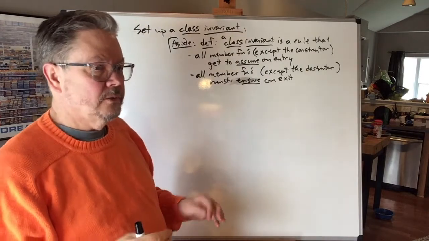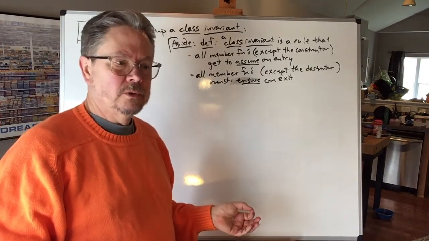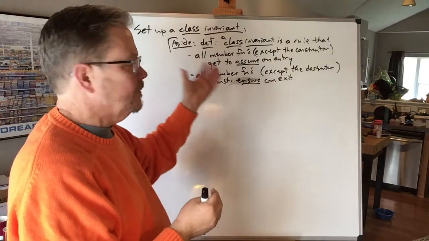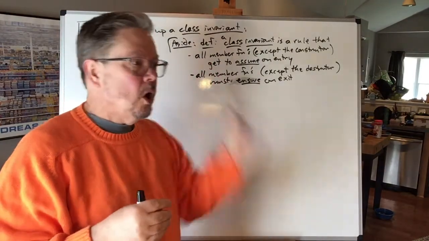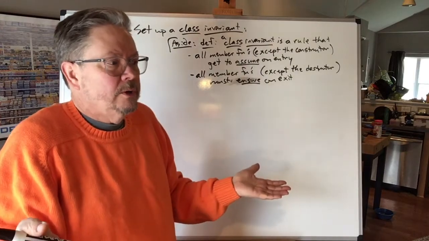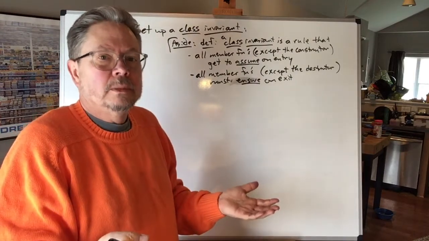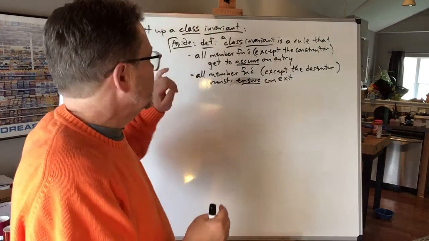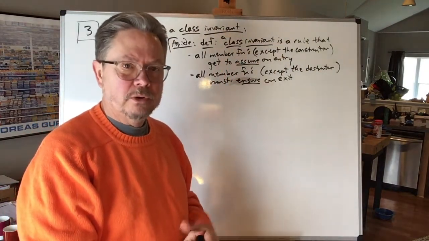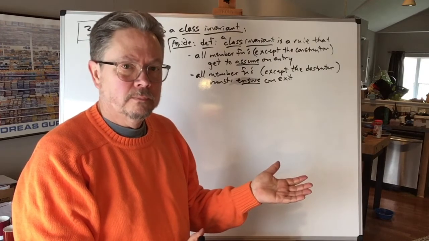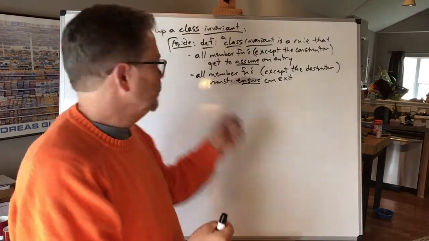Let's focus on the get function. We don't have a lot of member functions to focus on, but the get function does not have to test. If we've said it's a class invariant that the head pointer always points at some node, even if it's got garbage data or whatever, the head pointer is not going to be 0 no matter what. Then the get function is excused from having to test to see if the head pointer is 0 before it does whatever it's got to do. It gets to assume that for free.